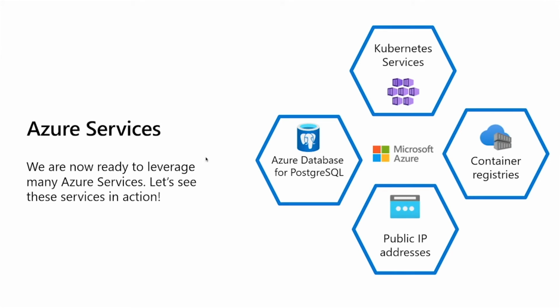Good, so we are ready now to see all of these concepts that we discussed in action. In the following demo, I want to show how you can leverage the Azure Container Registry to push your images, how to deploy your containers on Kubernetes Service, how to connect to an existing database created in Azure SQL for Postgres, and how to scale your deployment.